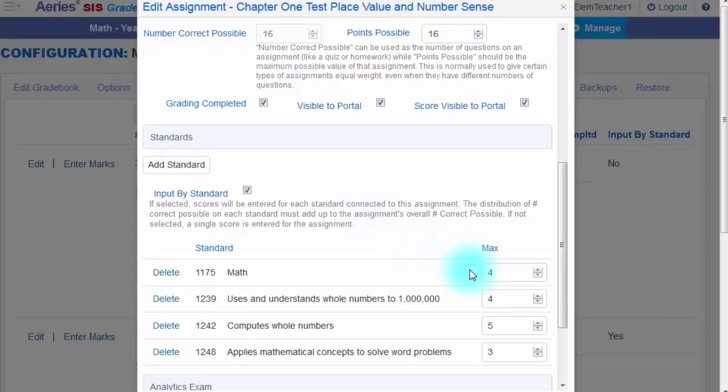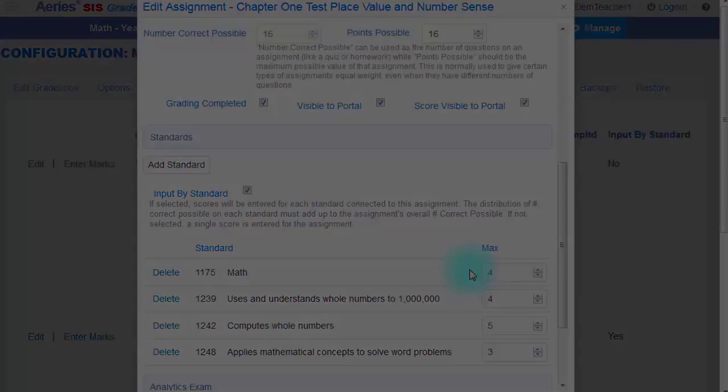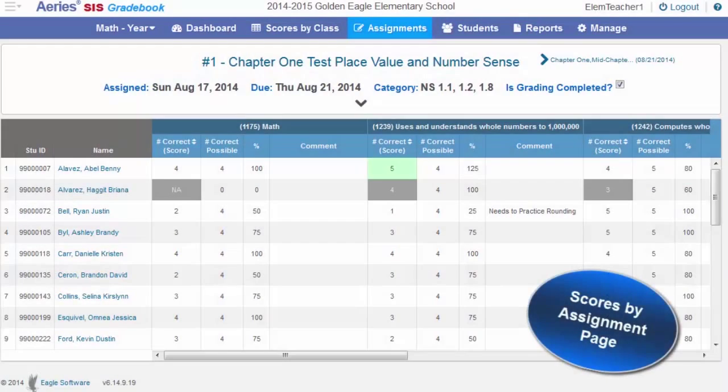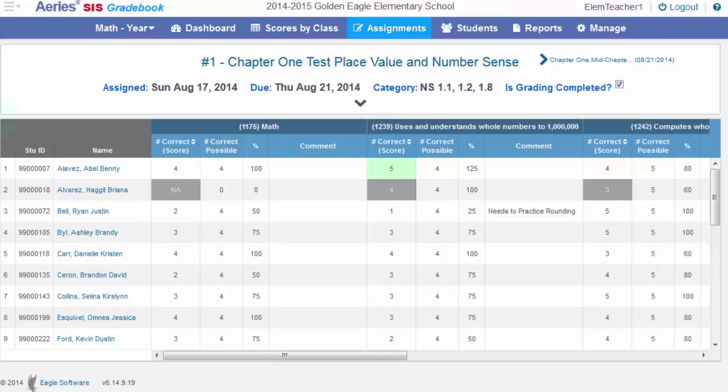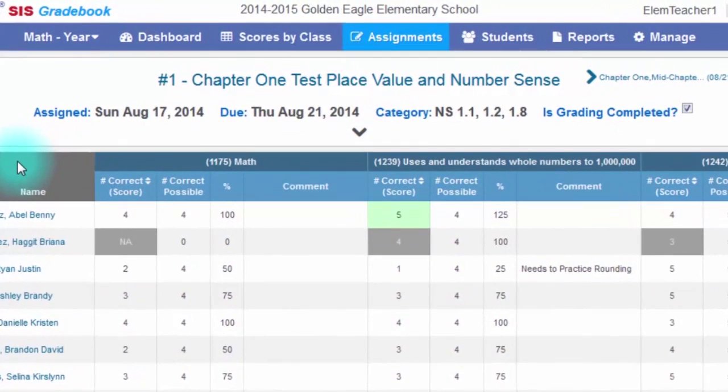Now I can input those scores on any page within the gradebook: scores by assignment, scores by student, and scores by class. On Scores by Assignment, notice the screen has changed a bit from the traditional view. The student row number, permanent ID number, and name are still listed to the left of the page, but the score columns have changed.